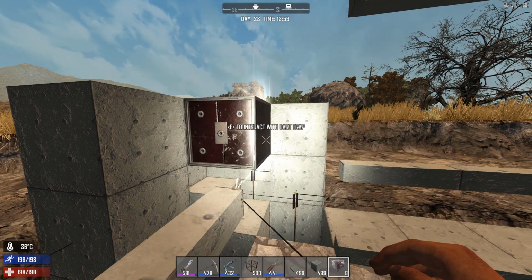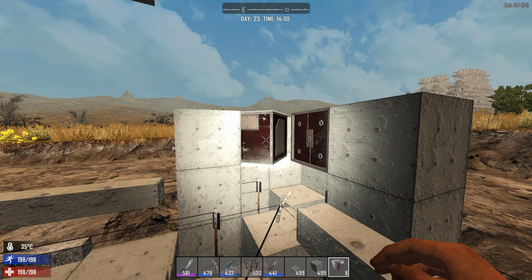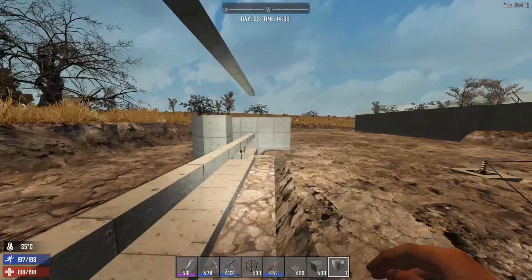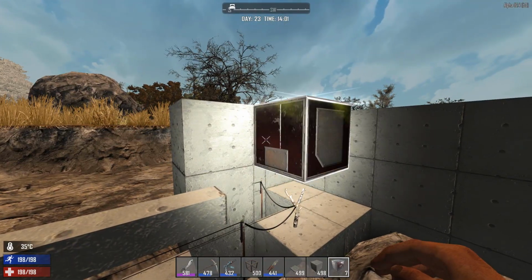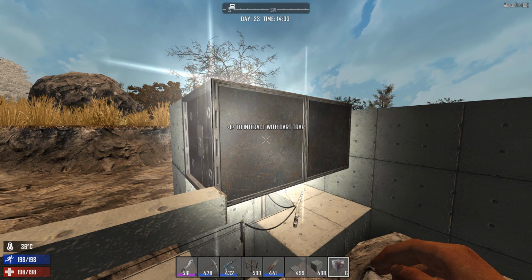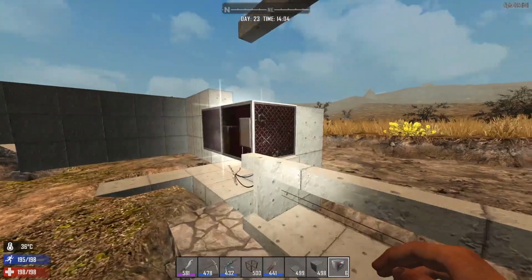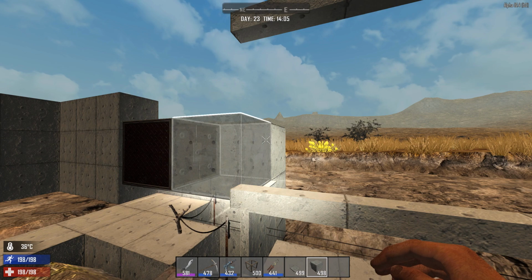I'm going to place one here. And I'm going to place one here as well, but not on the diagonal. And of course we're going to put one here as well to complete it. So we have the dart traps down, but we still have a hole here. So we have to cover it.